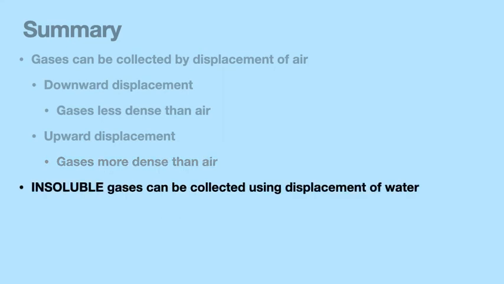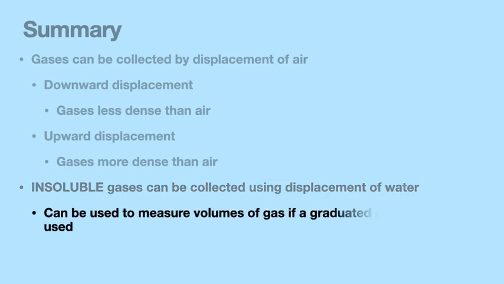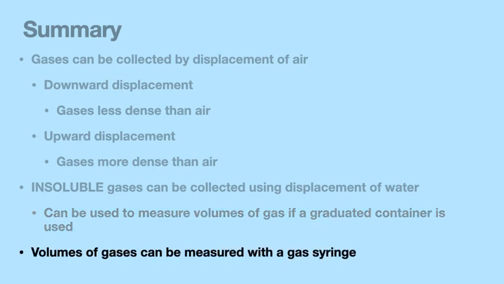Insoluble gases can be collected using displacement of water, which works in much the same way. Notice though, they have to be insoluble, otherwise they will just dissolve in the water. But you can use this method to measure volumes of gas if you use a graduated container, maybe something like a measuring cylinder, to collect the gas. Any gas though, the volume of any gas can be measured using a gas syringe. Okay, that's it for now.